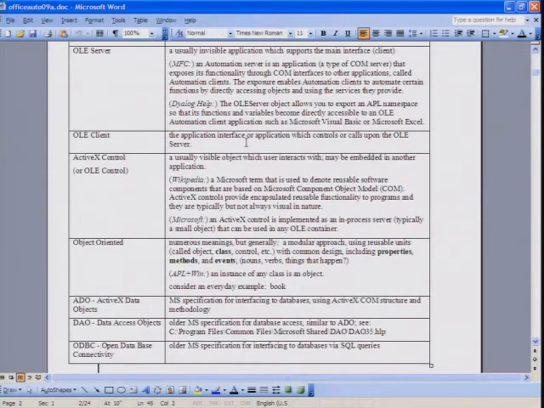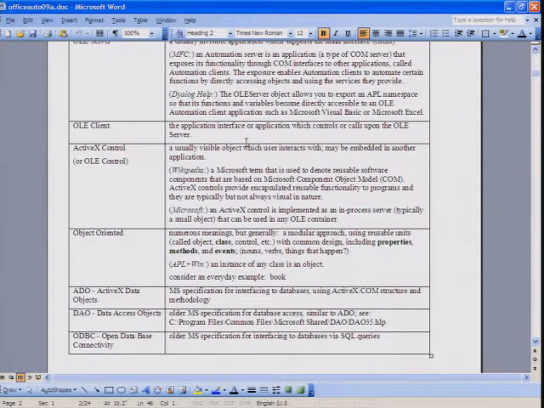Something I might touch on later towards the end of the day: ADO is a specification for dealing with databases. So you could be in APL and talk to a database, which is, for example, Microsoft Access, or some of the higher structured databases.